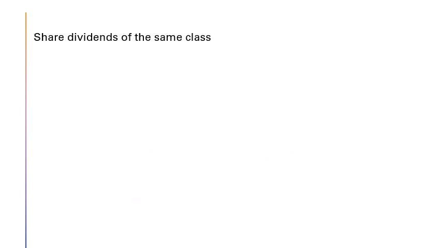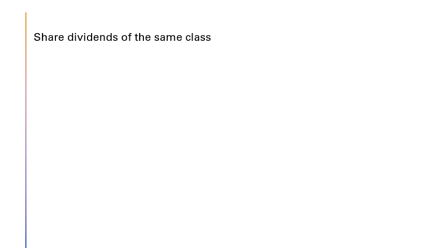So the share dividends that will be distributed could be from the same class or same type of shares, or it could also be from a different class or a different type of shares. For example, what I originally bought in the company are ordinary shares, and then the share dividend I received are also ordinary shares. So that is from the same class. Ordinary yung investment ko, and then yung share dividend ko is ordinary din.